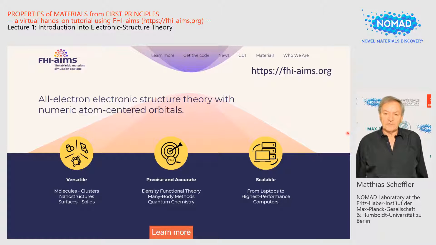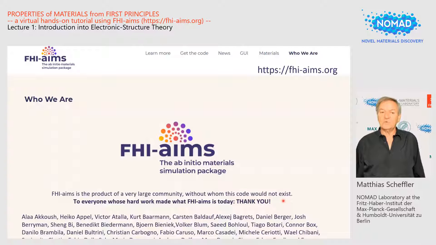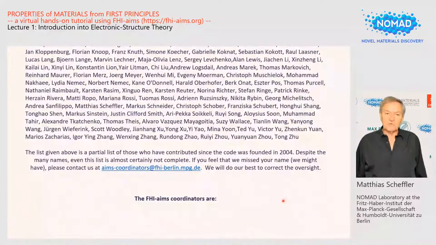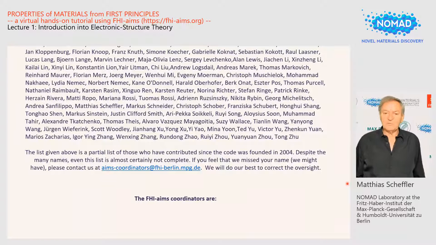If you click on the upper topic 'who we are,' you will see that FHI-AIMS is the product of a very large community without whom this code would not exist. To everyone whose hard work made what FHI-AIMS is today, we are very grateful. It is a great and stimulating community. We are sure that the list is not complete and we apologize for this — as soon as we learn we have missed someone, we will correct the oversight. We hope that in the future some of you will also contribute. Most people, however, may not develop but use the code for important and urgent scientific topics.